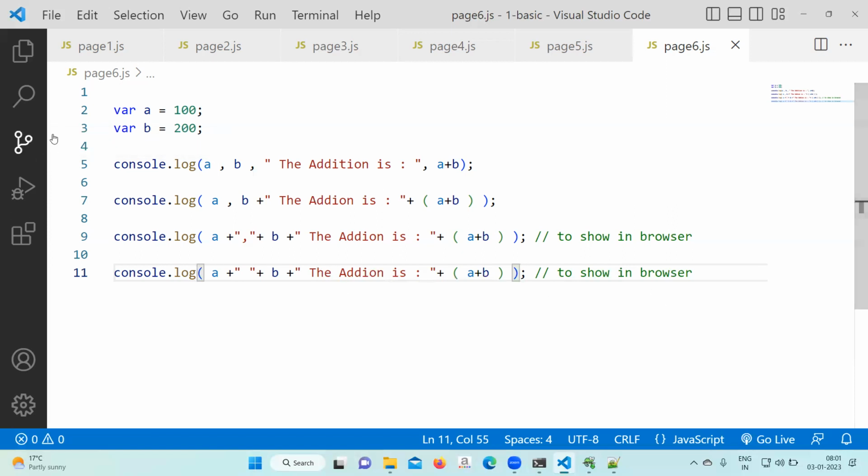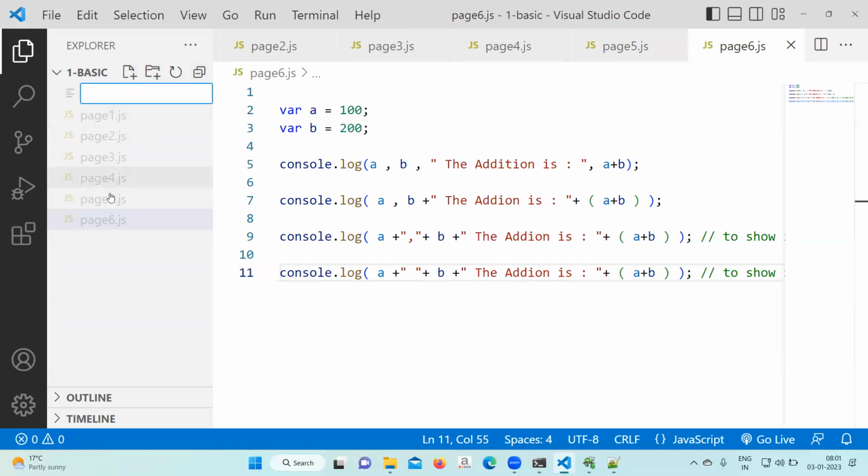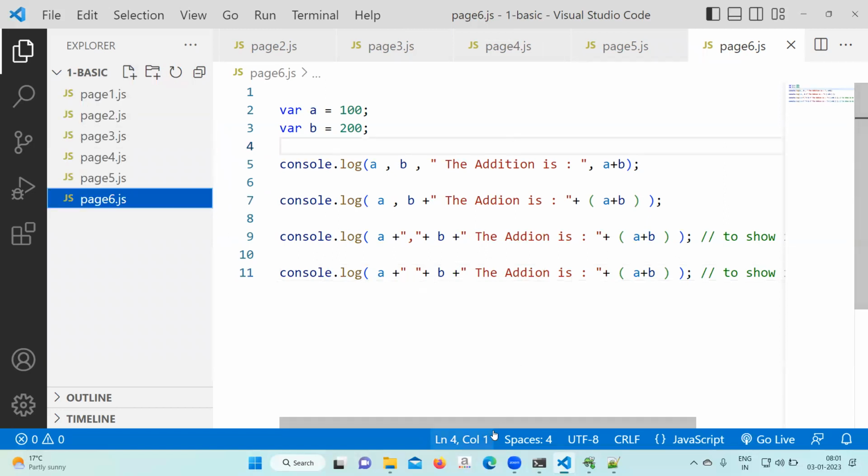Next file you create, page 7. The page 7 file will guide us on nested if, how we can apply a condition inside a condition. So hope page 6 is working.